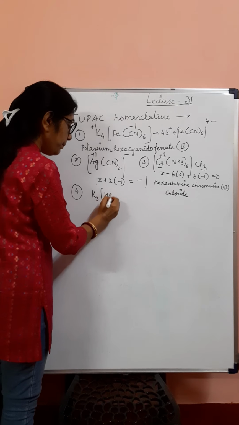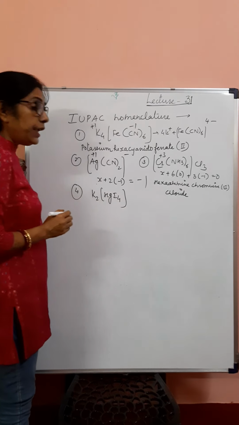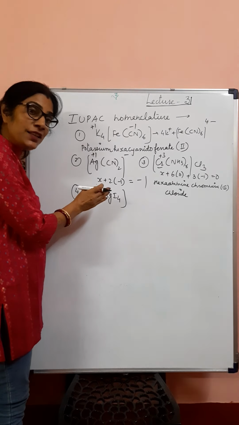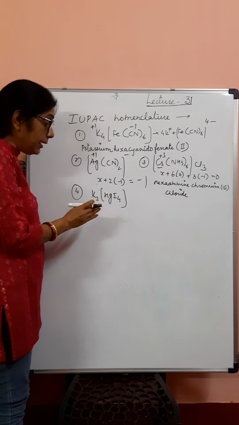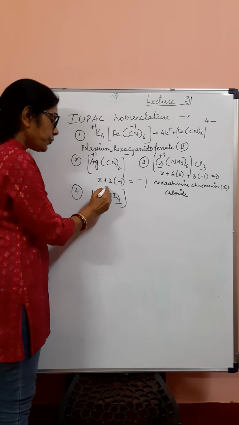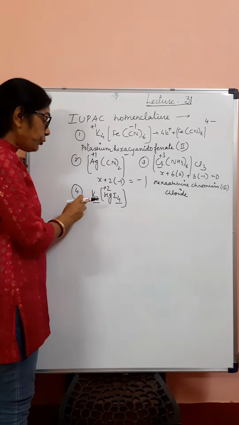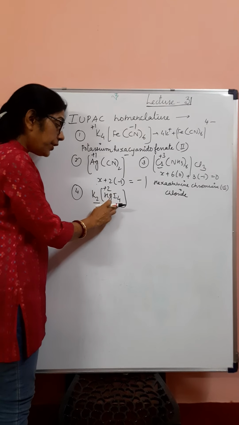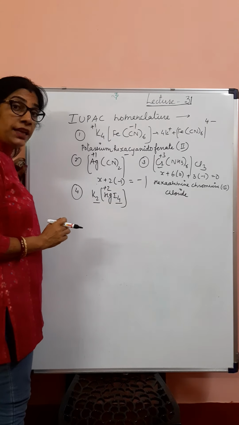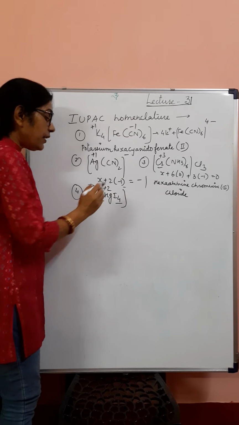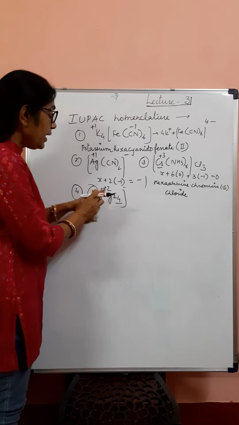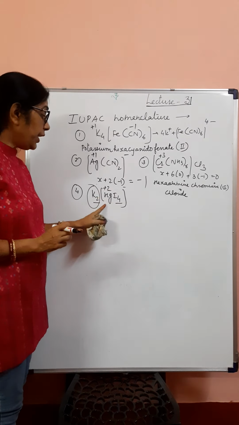Now some more examples you see. I hope everybody remembers this compound K2[HgI4]. For the ammonium ion, we use this during qualitative analysis. This is Nessler's reagent, its commercial name. How to name it? So this is +2 and here -4. So mercury will become +2. So how to name it? Potassium tetraiodidomercurate(II). Why does it become mercurate? Because the cation is there, so naturally the complex is going to have a negative charge. I repeat, potassium tetraiodidomercurate(II).